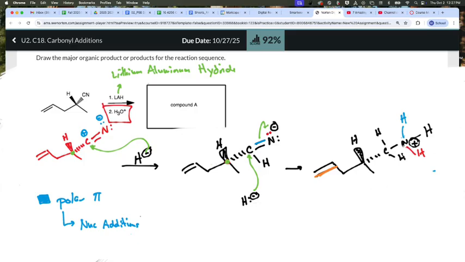Make sense? We good with that one? Do you have any follow-up questions on that one? Why did you do the pi bond orange right now? I drew the non-polar pi bond orange because we addressed all of the polar pi bond chemistry, and Andrew had pointed out that we had another pi bond. Why did we not react that one? We don't react that one because it's not a polar pi bond. It has to be a polar pi bond to actually cause this reaction to happen.